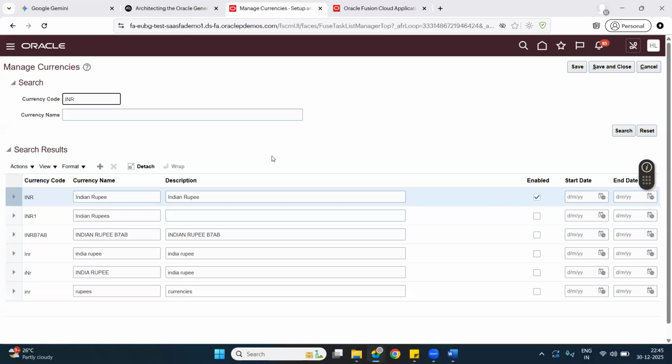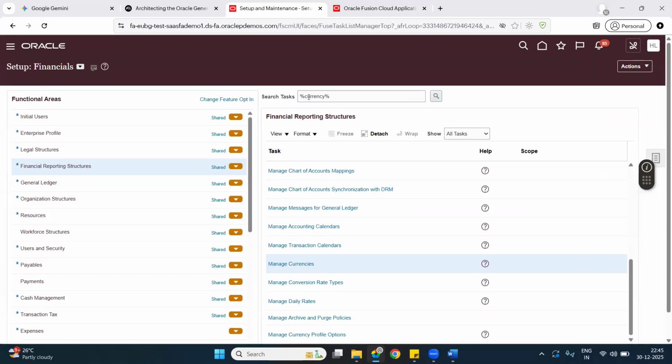In case you want to create a new one, you can always create it and enable it, but the seeded values are already available, so you can just enable them. Since this is a demo instance, many people would be using it. So the currency is enabled, then the chart of accounts.